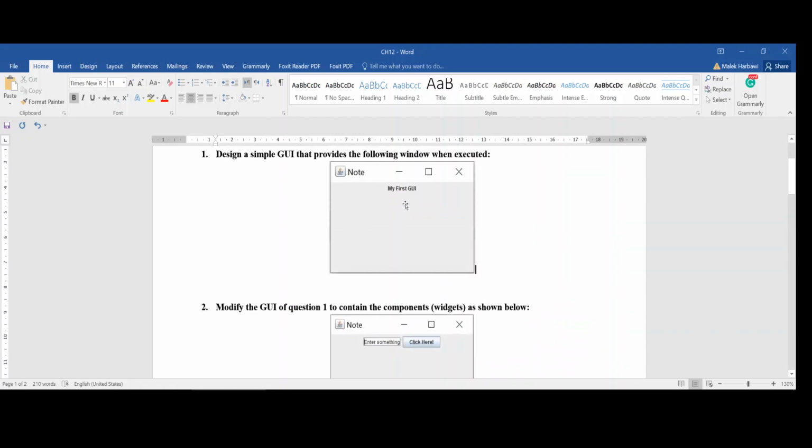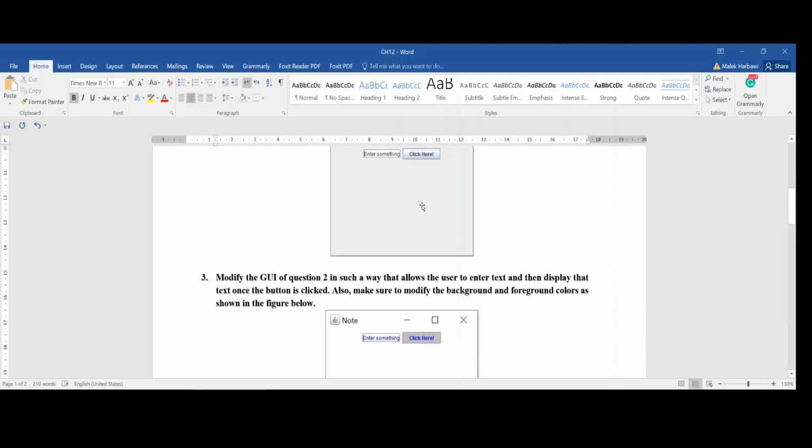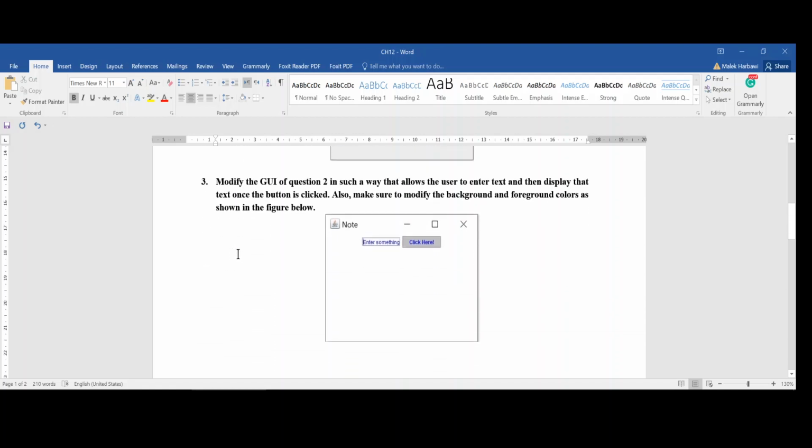We built a plain, you can say, window, and we placed on it some label. Then we created a text input field, and we created also a button, and this button actually has no action to be taken. That's why we didn't actually register it and do anything. We will learn how to do that very soon. For the third question, what we are discussing here is just a little bit of modification.